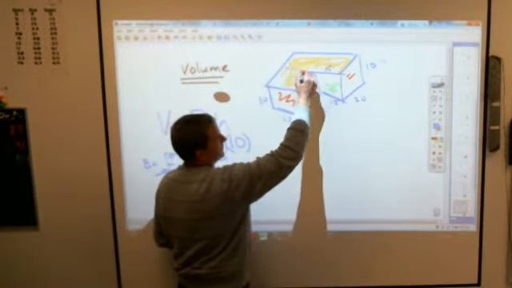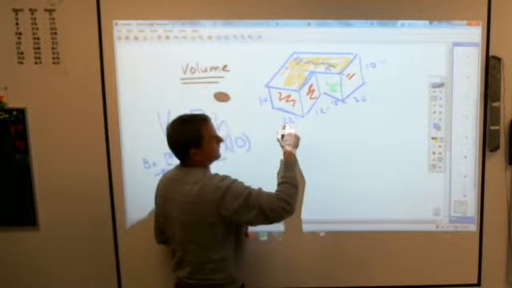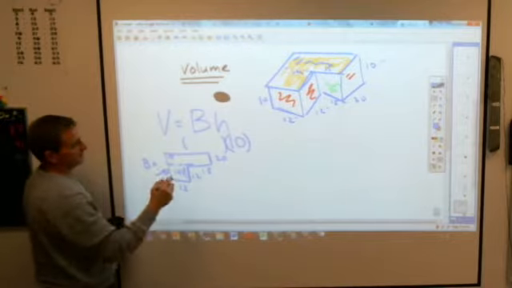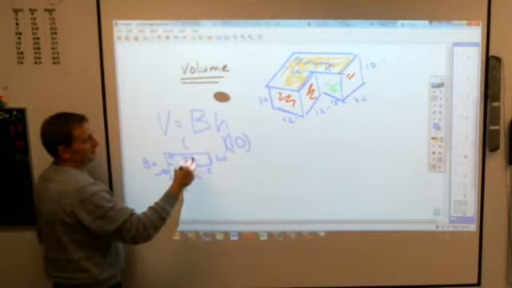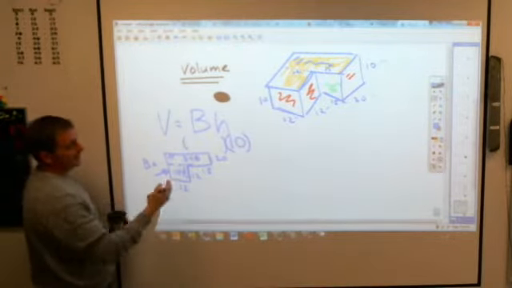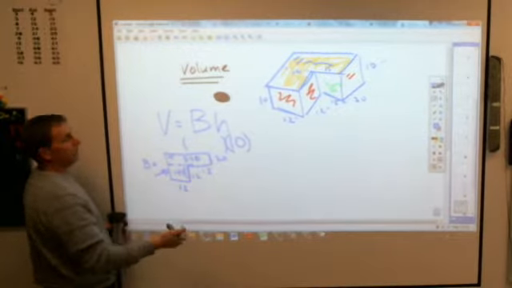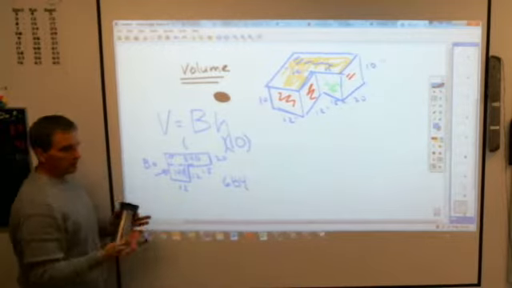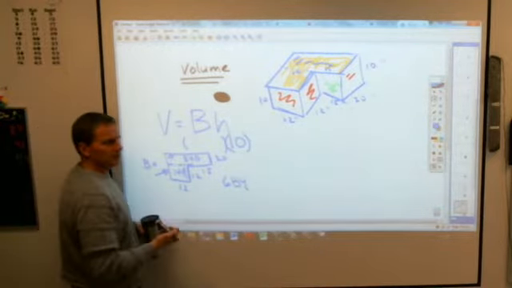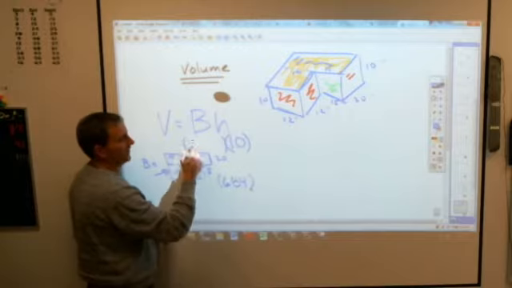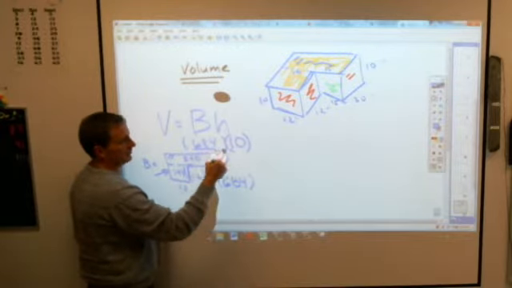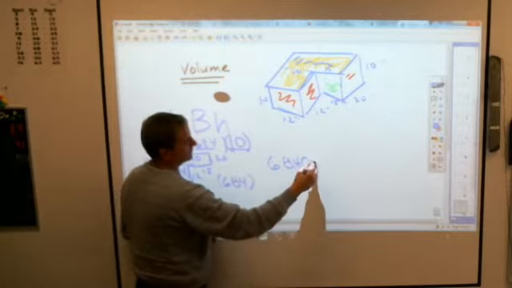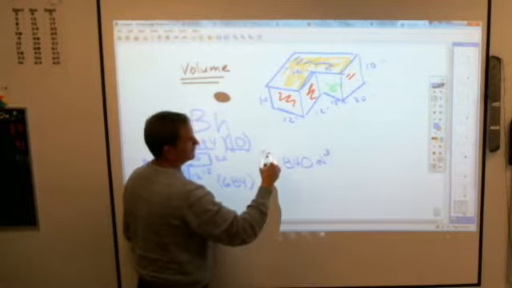I need to add this chunk right here because I'm finding this rectangle. 15 and 12 is 27. 27 times 20 is 540, is it not? Yes. So the area of the whole base, I have to add the 540 plus the 144, which is what? 684. And it's at this point, I would say in a normal course, we'll probably forget what you're supposed to do, but since we wrote it down here, 684 times 10 is 6,840 inches cubed.